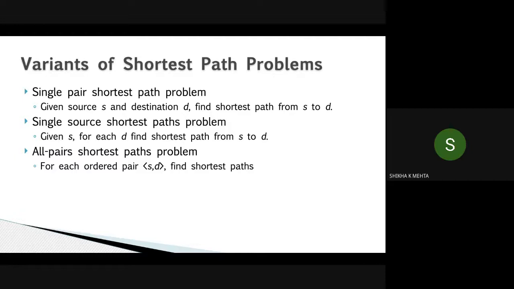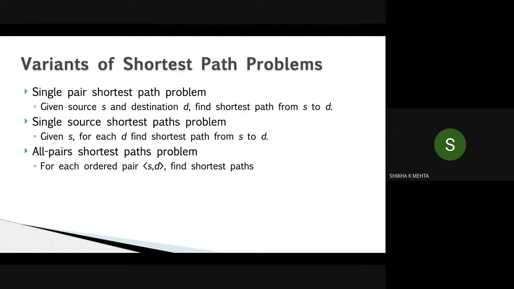Another variant that we can have is the single source shortest path problem. That means our source is fixed but the destination is not fixed. If we have multiple destinations, we try to find the shortest path to each of the destinations T. Today we are going to study this second variant of the shortest path problem. Then another is the all pair shortest path problem. Here you can see what the complexity of this algorithm is and how difficult it would be.